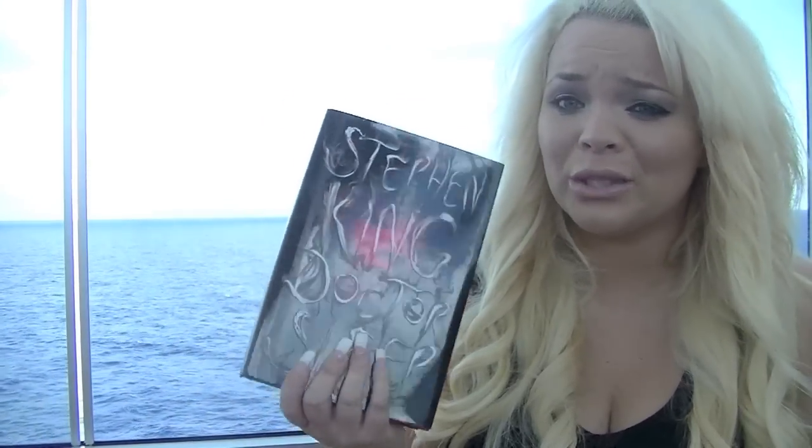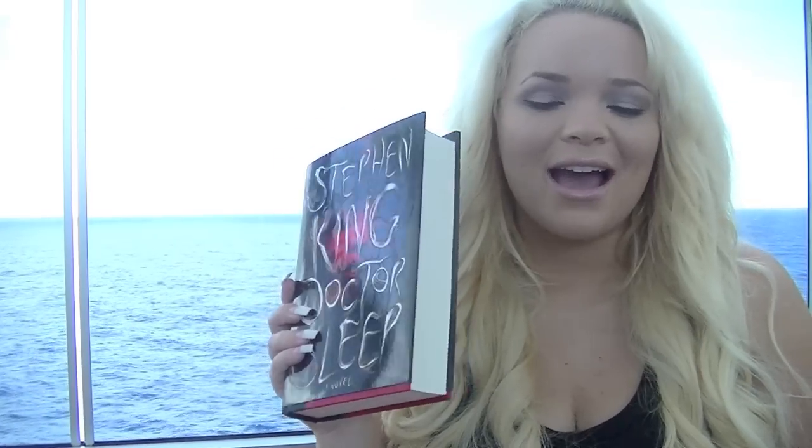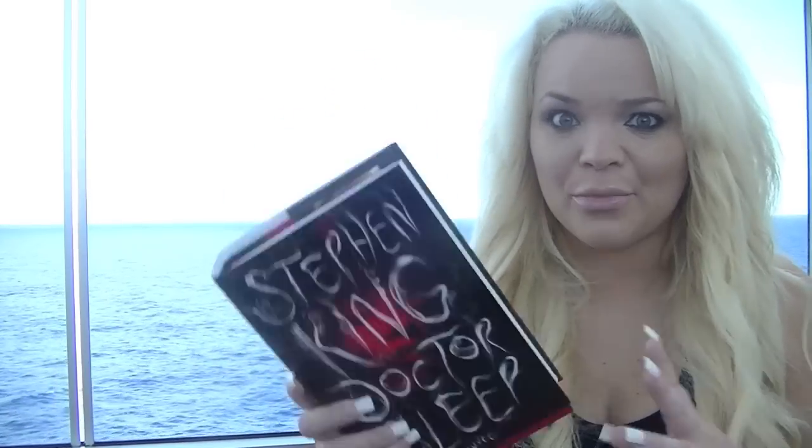The other entertainment favorite for traveling is this book — Stephen King, Doctor Sleep. I'm only halfway through this book but it is by far one of my favorite Stephen King books ever. I'd say top five for sure, probably top three even. I love Misery and I love Secret Window, but this one might be close to those two. It came out a couple years ago. If you like The Shining it's sort of a continuation — it has the same characters. I never actually read The Shining, I just saw the movie, but it's cool to pick up with this. It's a really thick book and your imagination just runs crazy with it. I don't want to give any spoilers.